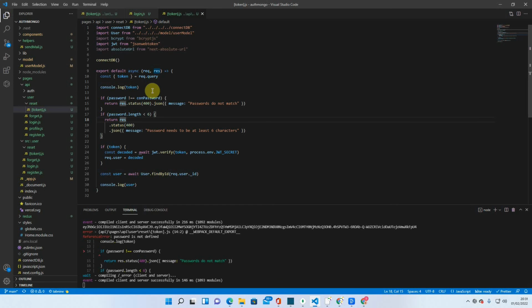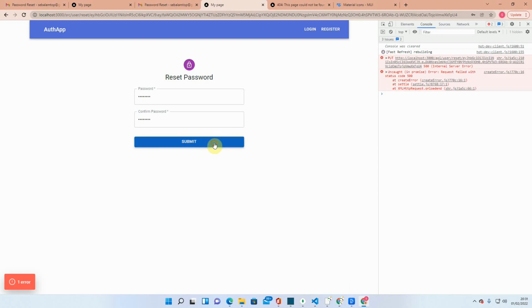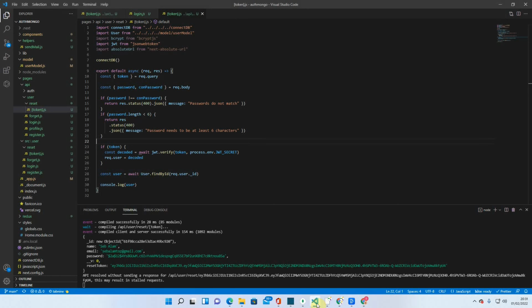So from the req.body we want the password and the confirm password, so it's going to be the same as that, but it's going to be password and confirmPassword, and then that's going to be from the req.body. Okay, that should now work. That looks like it did work. Did we get any user? Yep, looks like we got a user object, got a reset token, everything. Perfect.